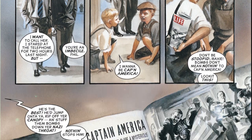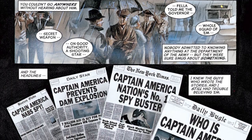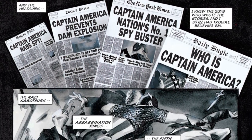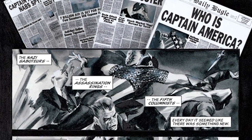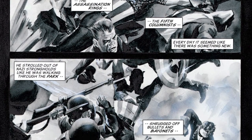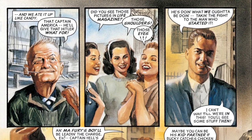As the years go by, word of Captain America starts to make its way to New York. The public doesn't know what to make of the guy. Does he have superpowers? Why is the army being so secretive about him? He grabbed front page after front page. All the stories about him couldn't be true, could they? It was as though he was single-handedly taking the fight to the Nazis. The public loved him. They weren't scared of him.